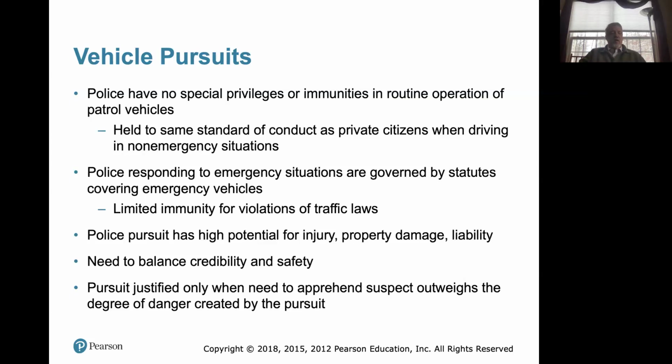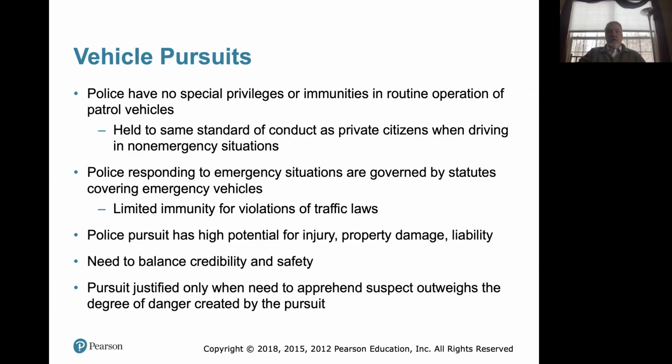Most agencies now balance the type of offense with safety, right? So if the police officer is chasing after someone for a bad tag on their vehicle, what's the limit on what the police can do? Can the police use what we call the PIT maneuver, where they use the car to hit the car that they're chasing to make it pull over?